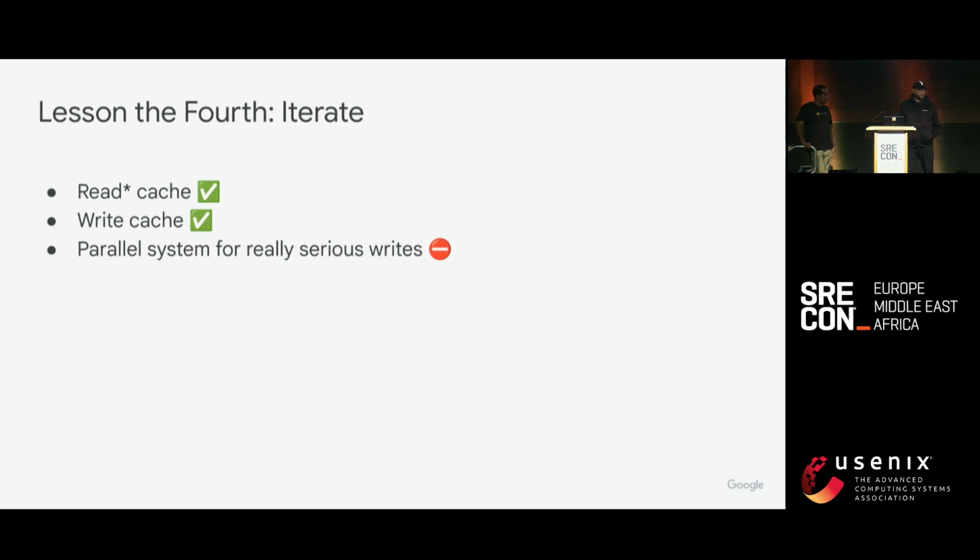And our fourth big lesson was about the value of iteration. Early on, even though we're talking about 20 years of this lock service, the first year was almost like a big bang of exploding use cases and very exciting changes. And one of those exciting changes was that we identified the need for a read cache. And we built this read cache and rolled it out, I think, fairly successfully and fairly quickly. And it addressed a lot of big issues with load and a popular use case for some very critical Google services. And so we'll give that a green check mark. That was a successful iteration.